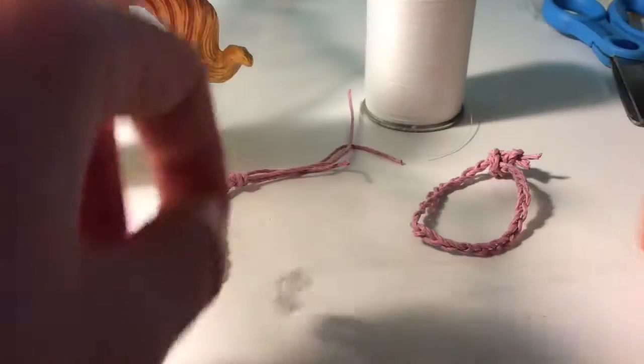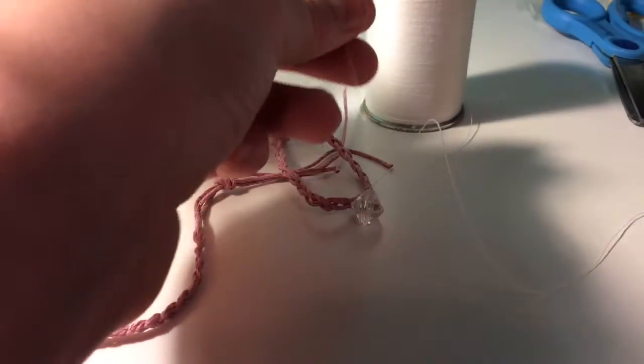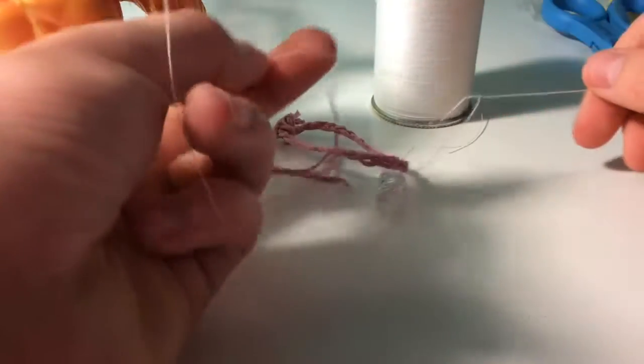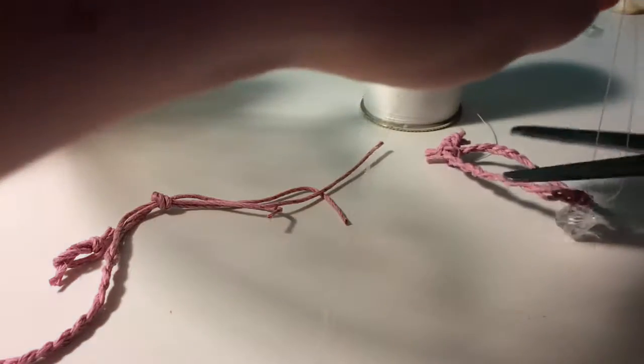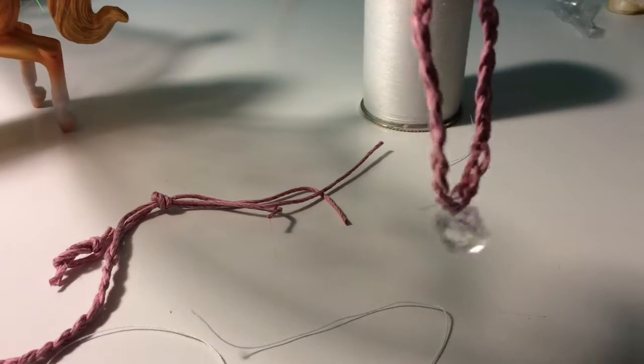Now I have to take the necklace and find the center here. I think this is about the center. Pull it up, take the two strands of your thread and tie the jewel on there. Then you can knot it. Kilt Circo. I'm a wind dancer murderer. No, just kidding. Okay, and tie it on there one last time. Cut off those, and voila, you have a nice necklace, and it's really pretty, too.